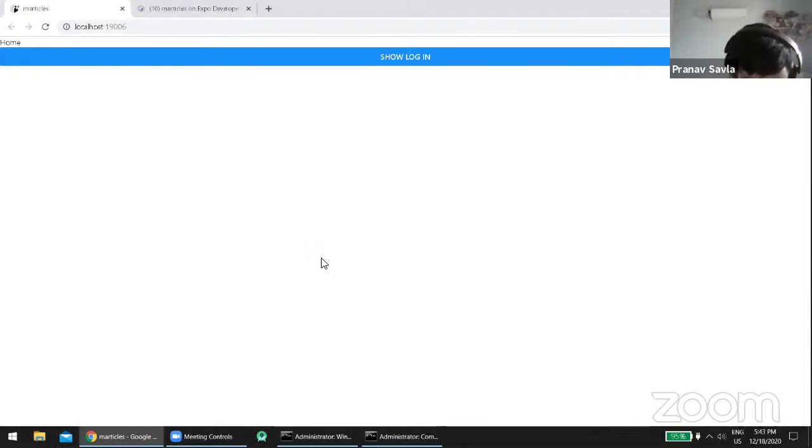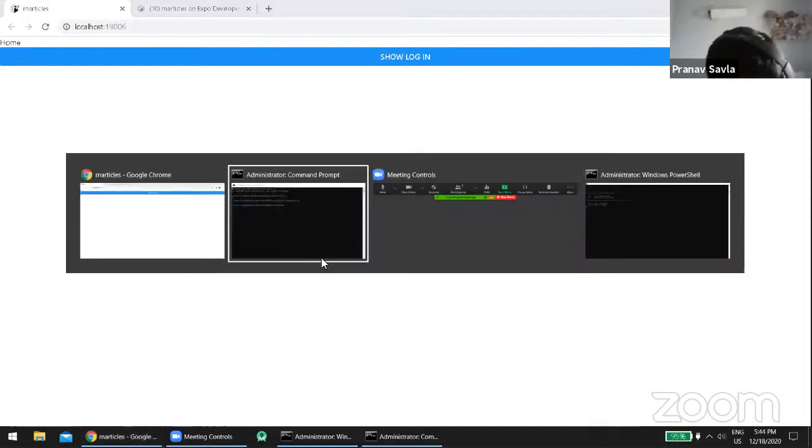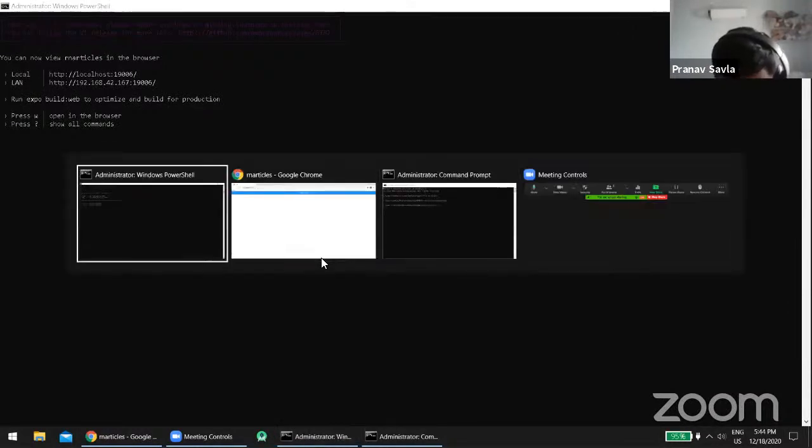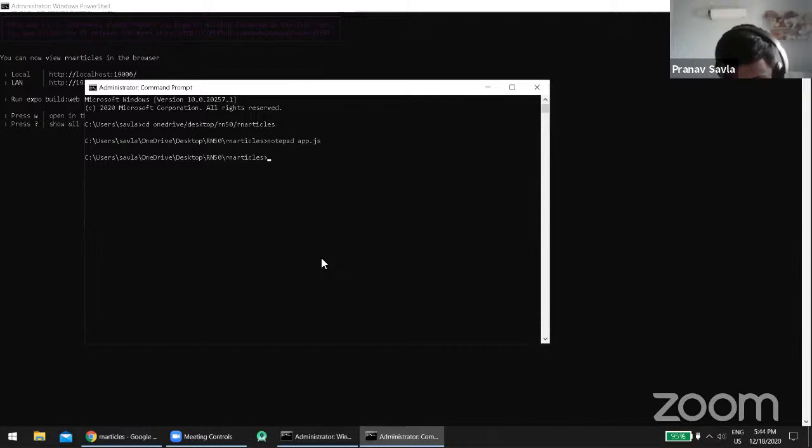I'm going to reload. It still doesn't work. Would someone try to tell me why? All right, so the main reason why it doesn't work is, again, React Native doesn't allow this for performance reasons.